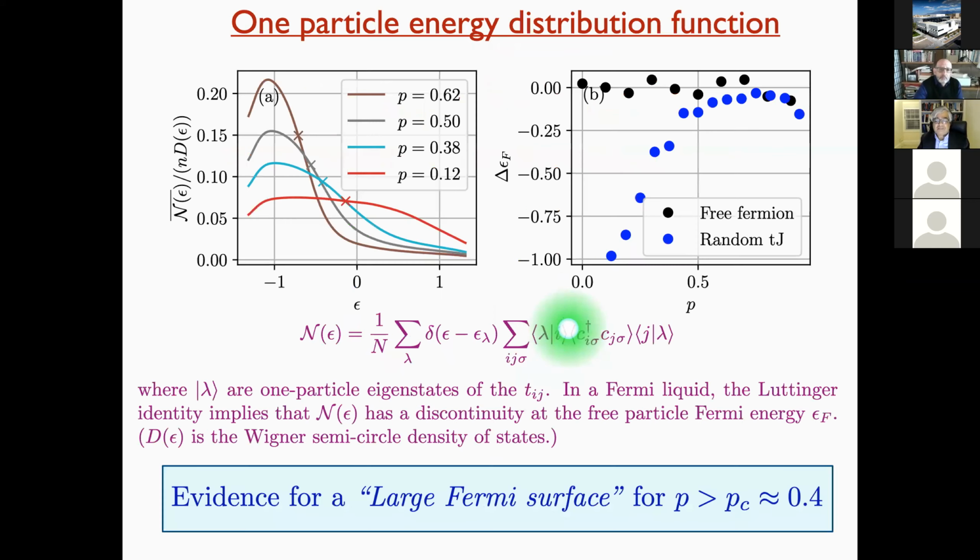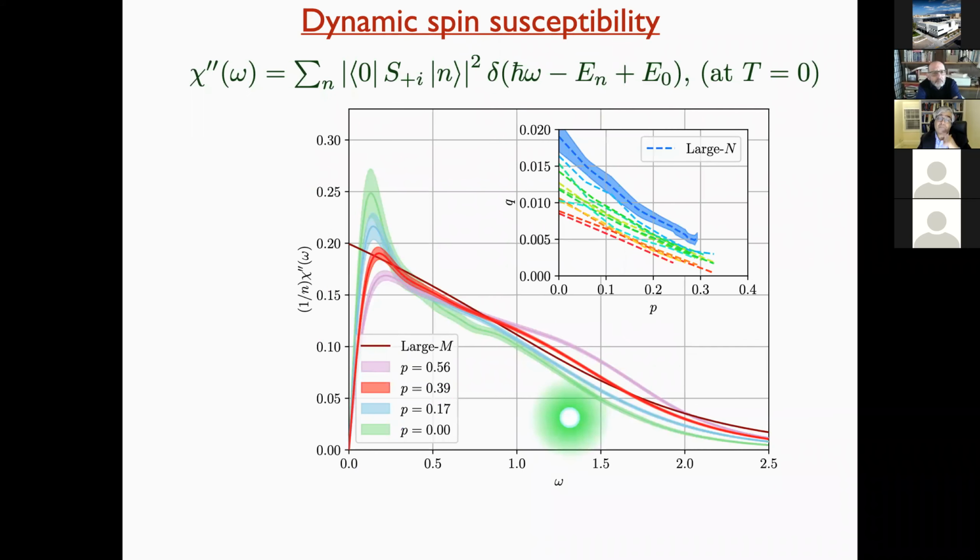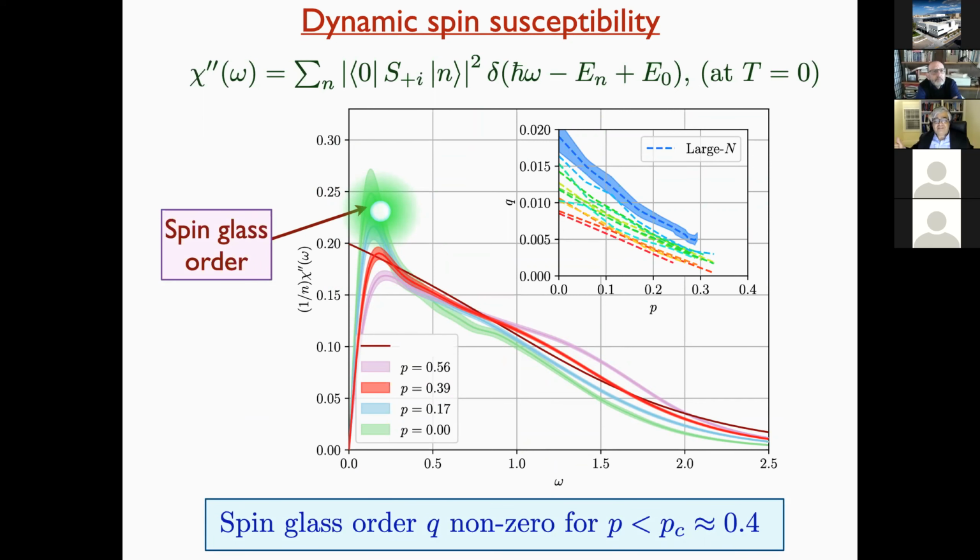And so what are some of the things we see? Well, we see things very closely related to what you observe. You see that above a certain p, there's a large Fermi surface. I won't go into the details of how you see it. And there's an analog of a large Fermi surface above some pc, but not below. And below pc, you see this peak here, and that peak in the spin susceptibility, that's the spin glass order, that the spins freeze and have a definite orientation. So you see both the pseudogap-like phase and the Fermi liquid-like phase.